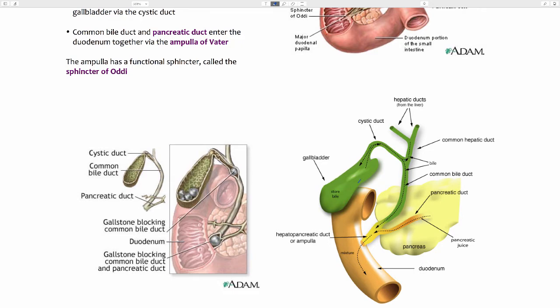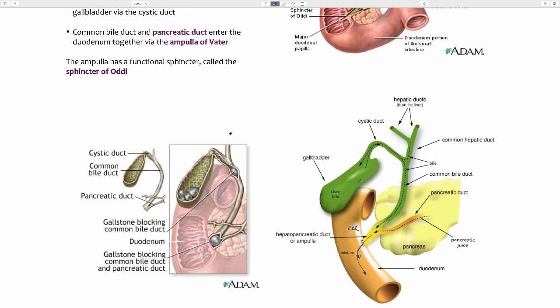And then coming down off the common hepatic duct would be the common bile duct. And that's going to go into the pancreas and merge with the pancreatic duct. This is where the digestive juice and enzymes come out. And then they both merge into the hepatopancreatic duct, or ampulla, with the sphincter of Oddi here. And so the pancreatic juices and bile will be essentially secreted at the same time. And the signal for this, remember, would be, for example, fat going into the intestines and releasing neurohormones like CCK, cholecystokinin, and so forth.